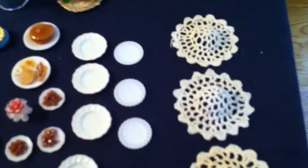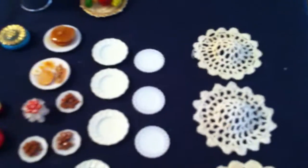Okay. We're going to go over here and take a look at some of this stuff over here that they have to choose from to put into some of their rooms. Here are a whole lot of the little Chrysanthemum things that are made 1-inch scale. These little glasses was standing up, but we had an earthquake and there they went. Anyway, and here's some little things of candy. And here's some of these little crochet hats you can get at a pretty good price at Michael's and places. And I've used them a lot to put ribbon and flowers and things on. These are the little porcelain plates that come from Hobby Lobby, and they're actually made out of porcelain. And they're actually the correct scale. They are under 1 inch, which makes them about an 11-inch plate.